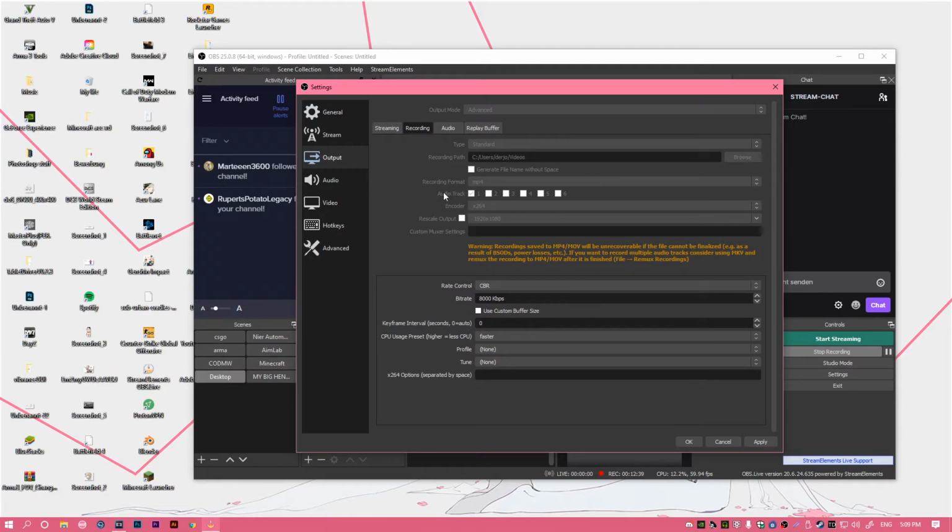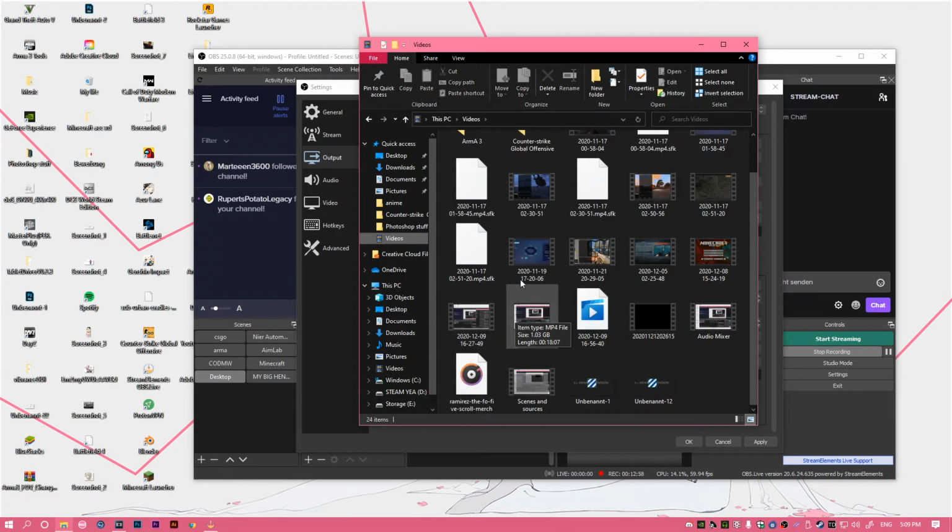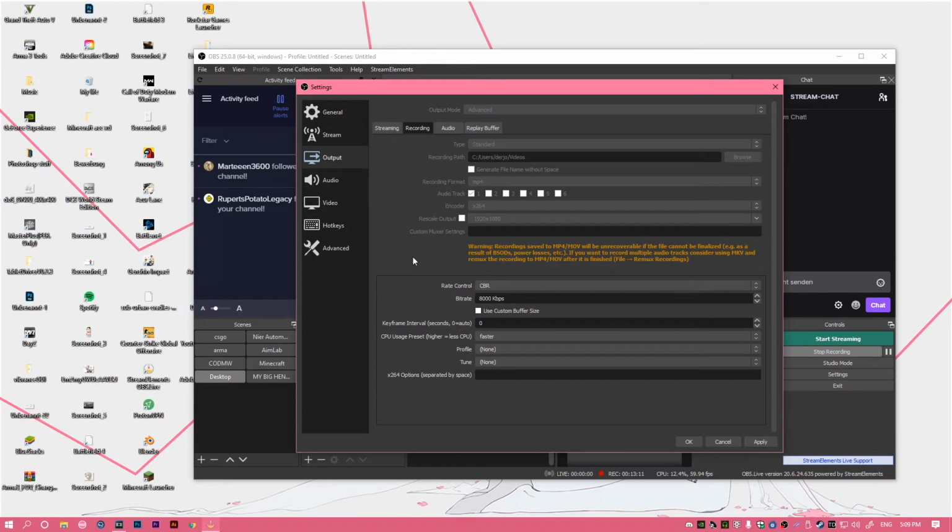MP4 is the most recognizable and recognized one, so you just use MP4. MP4, by the way, is a little bigger than any other one in here, I think. So it depends on how much hard drive space you have. It will take up more, but I have one that is 50 minutes, and it's like 3 gigabytes, and that's like nothing compared to Shadow Play, which I think I have an 8-minute video that's like 10 gigabytes big. So yeah, just leave it at MP4.